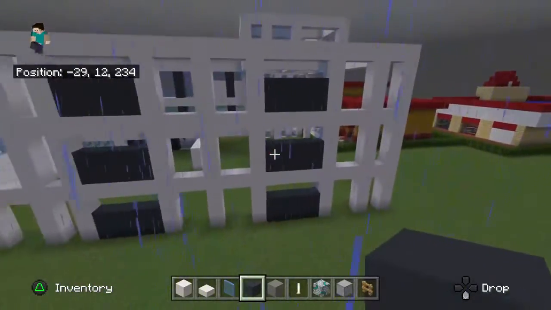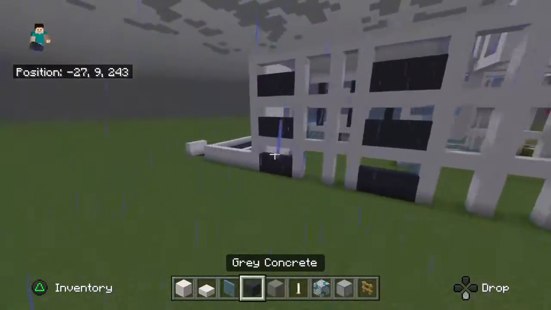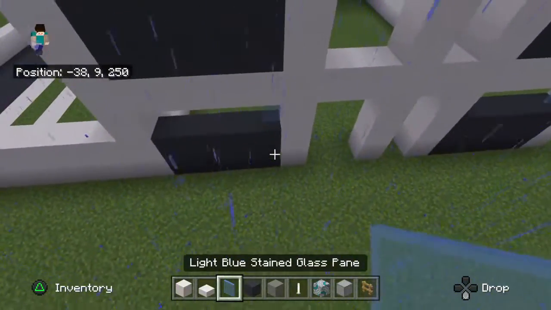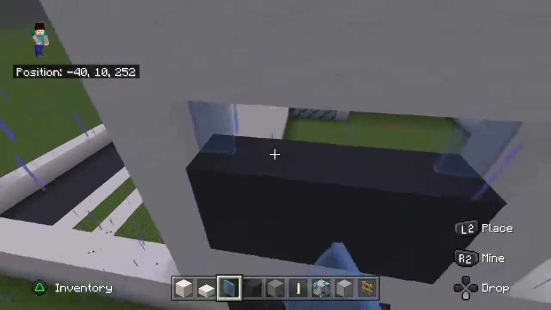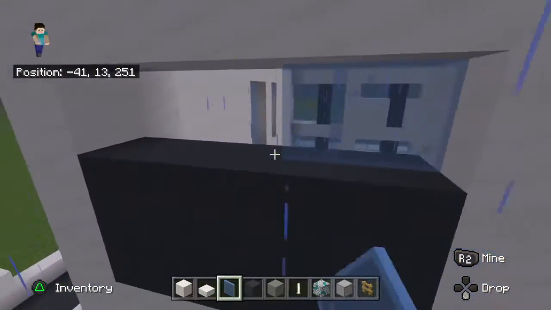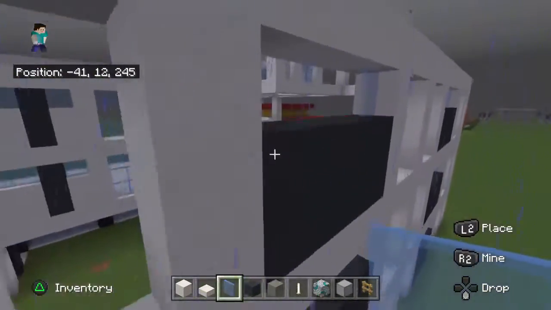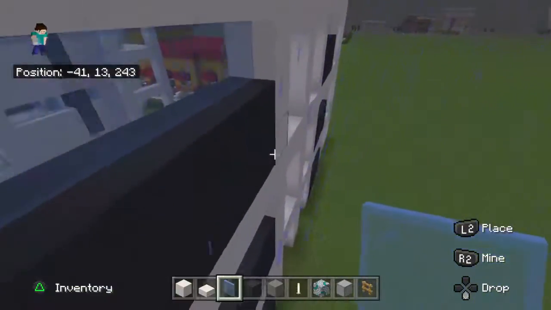I accidentally placed those here, and you might have noticed that there is a bit of a pattern here, and that it's very similar to the front of the building. The rooms are divided in the same way as well, though in reverse.